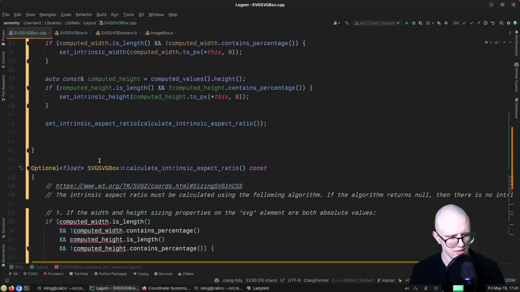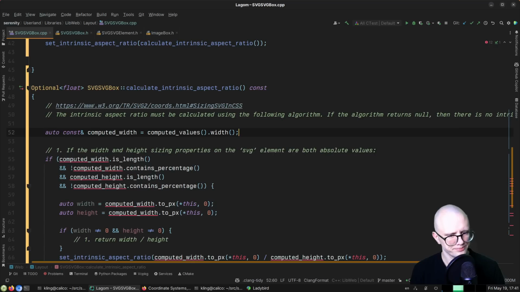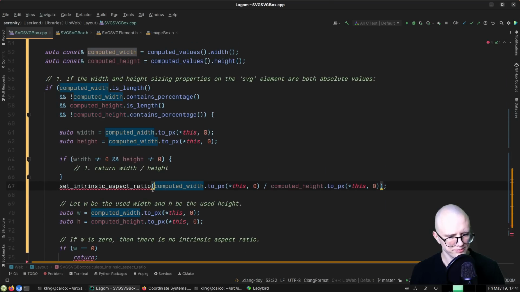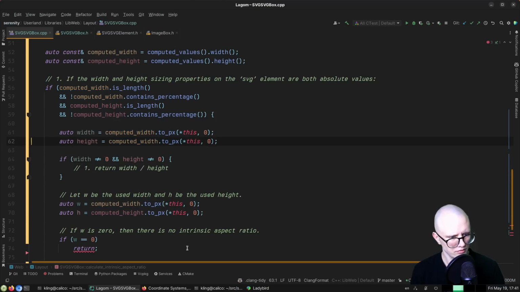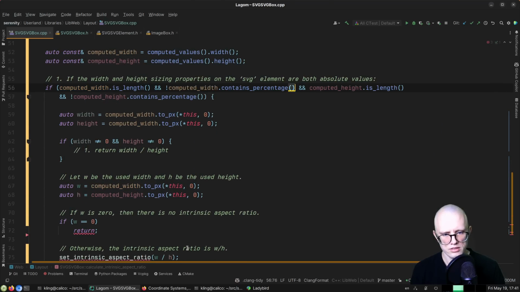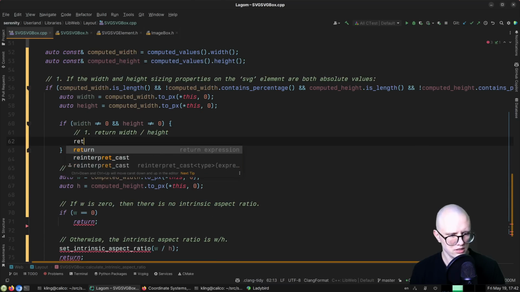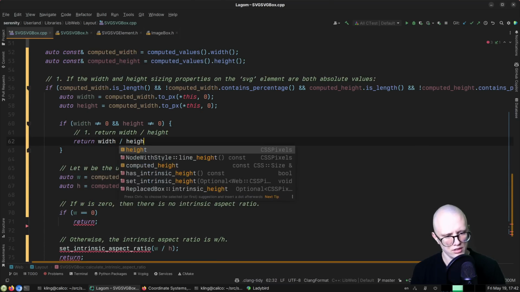Okay, so let's set up these type of things. Height. All right. So they're both absolute values. And yeah, so return width / height.